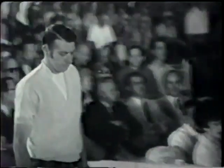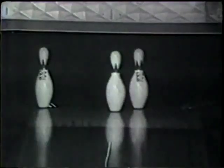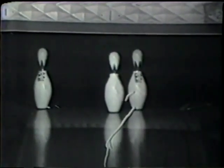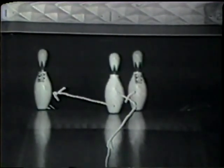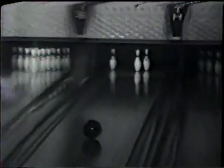Well, Billy, how do you try to convert this baby? Well, Chris, it's pretty much on your strike line. He's got to come here and let it slide by and try to hit that 5-pin just lightly, like it would be on the strike line, and slide it right over into the 7. It's not as difficult as it looks. It's just like making the 5-7. That back pin will take out. There it is! There it is.